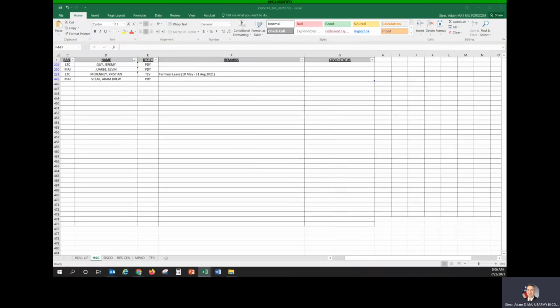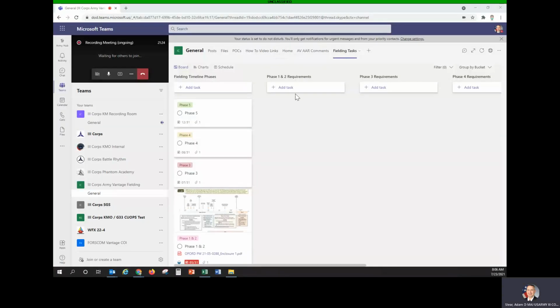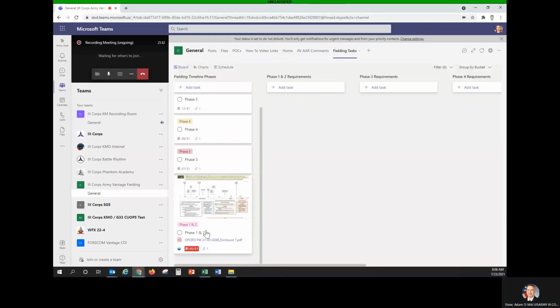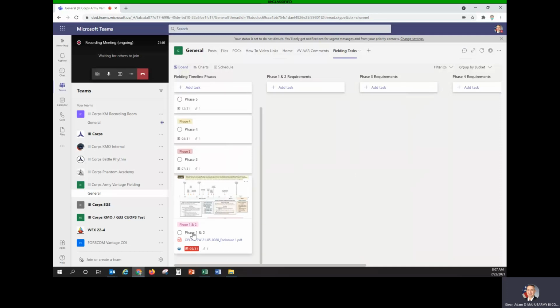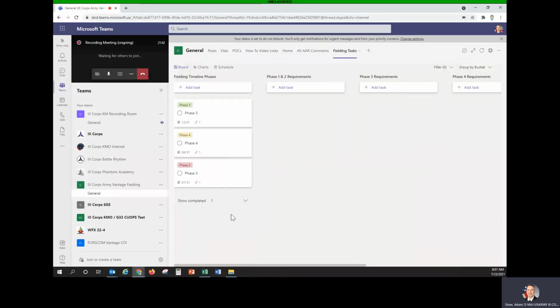Okay, so one of the first requirements, and let's see, we said phase 1 and 2. The dates for these again. So that was through May. Okay, so like I was saying before, I'm going to go ahead and mark this complete.